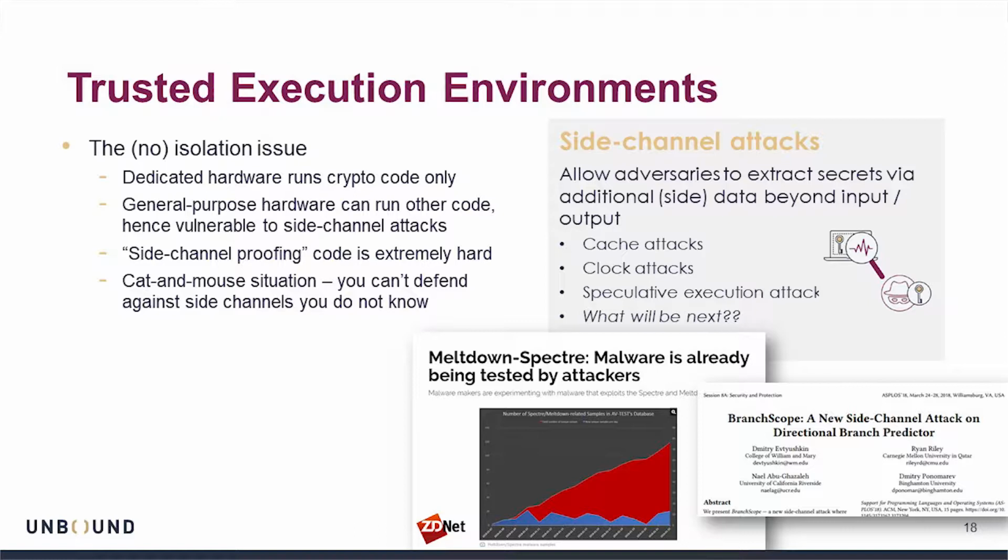So we have things called software side channel attacks that can be carried out when you have two pieces of software sharing the same resource, even if the attack software can't look inside the victim software at all. And I'll give you an example. A cache attack is an attack where, since both of these pieces of code use the same cache, just by looking at what's in the cache, I can see what the other piece of code is doing. It might sound very strange, but it's extremely effective.